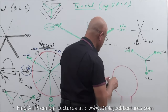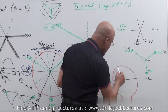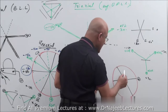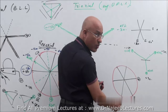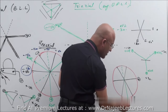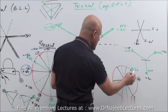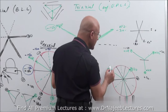What is this lead? Zero orientation, bipolar limb lead one. And what is this? Lead two, at 60 degrees. And what is this? Bipolar lead number three, at 120 degrees. And this is AVF at plus 90. This is AVL at minus 30. And here it is AVR, which is minus 150.